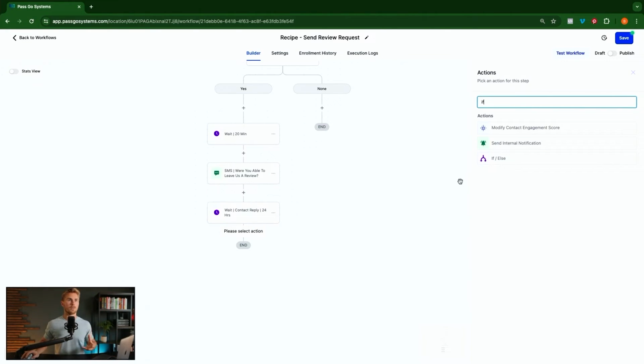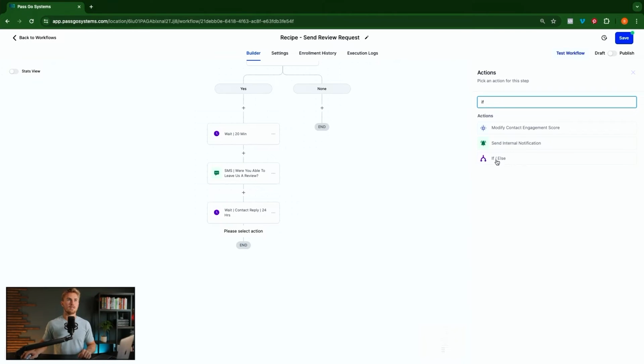And you can see how important these if-else statements are. This conditional logic allows us to set it up exactly how we want and control everything that's going on. And based on the replies, have this working flawlessly so that if they're replying, if they're giving us positive intent, if they're giving us a good review, everything's happening in the background. And unlike that original recipe that I showed you where it just sends the review request and then nothing happens, this gives us complete control over our businesses and allows us to set it up once and then have it continue to run in the background whether we're working or not.